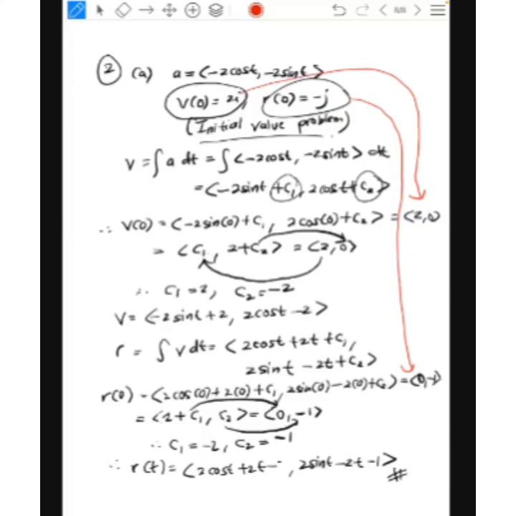Soalan nombor 4 tu sama juga. Sama dengan soalan nombor 2 tadi. This one. Okay. Find the velocity and position vector. So actually 2.4 ni itu sajalah yang dia tanya. Either it asks you to find V given V and A given R, or find V and R given A. So sama ada awak kena differentiate atau awak kena integrate. Okay, that is for 2.4. And then question number 5.